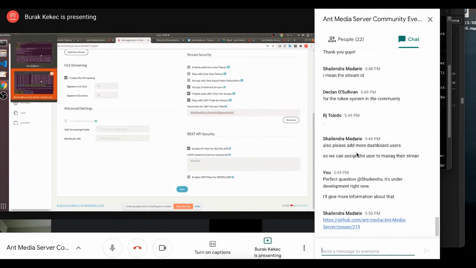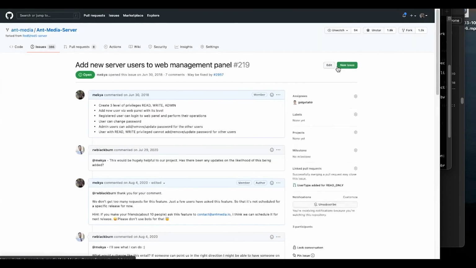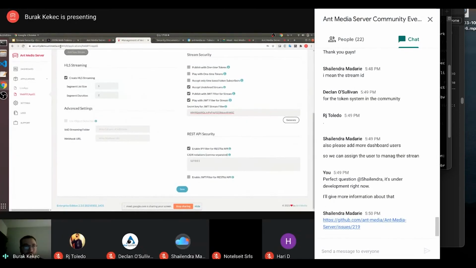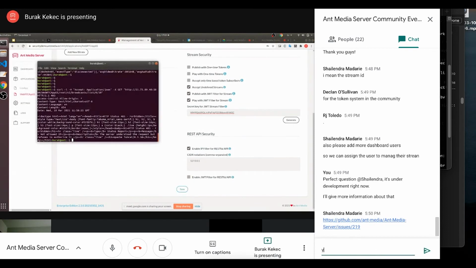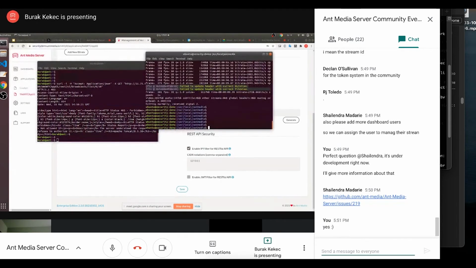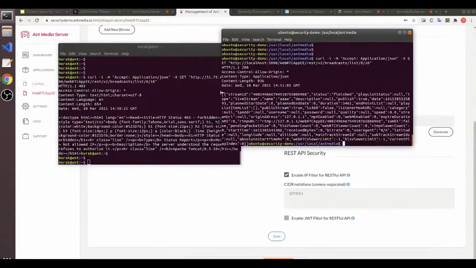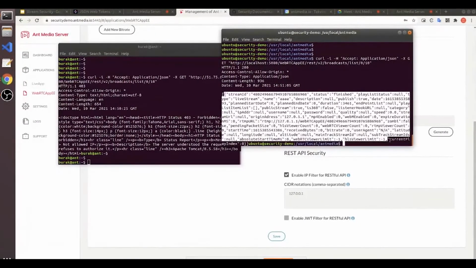I want to call the same method from the server itself. As you can see, the localhost is added as an allowed IP. This is my PC. This is my SSH station. When I call the same method from the server itself, I get the broadcast list.